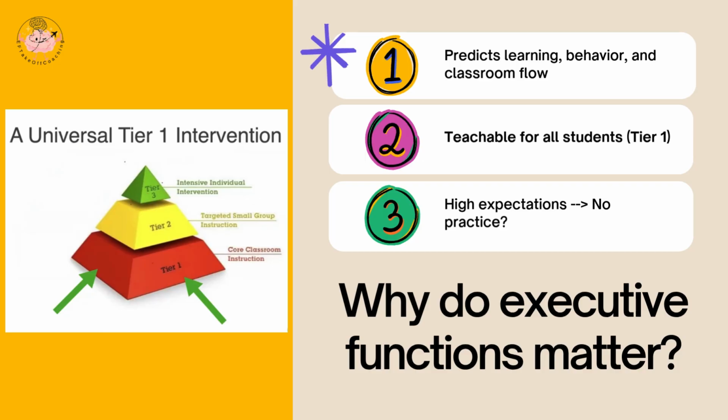So it's actually a tier 1 intervention, if you're familiar with the 3-tier system of intervention. That means that it's not only skills that you need to be teaching to those students with neurodiversity. All students can benefit from building and developing these skills. And if we spend more time on it in tier 1, then you're going to have a lot fewer students needing more support in tier 2 and tier 3.